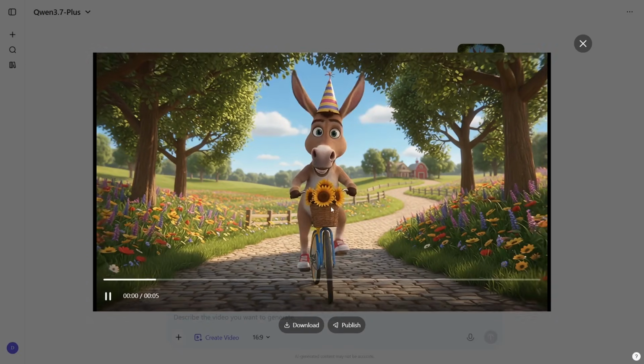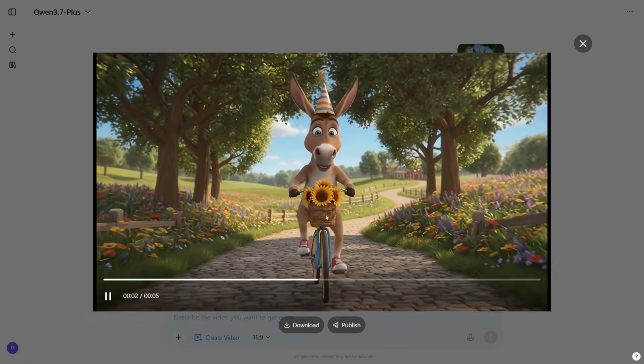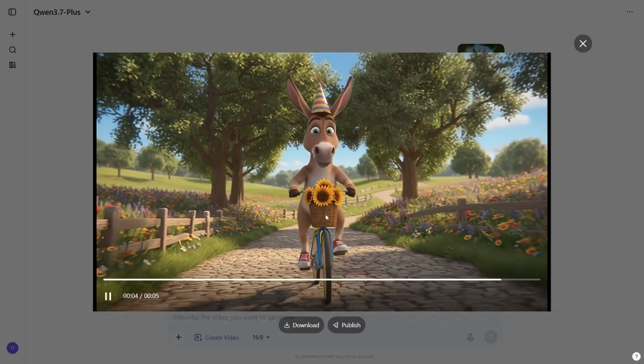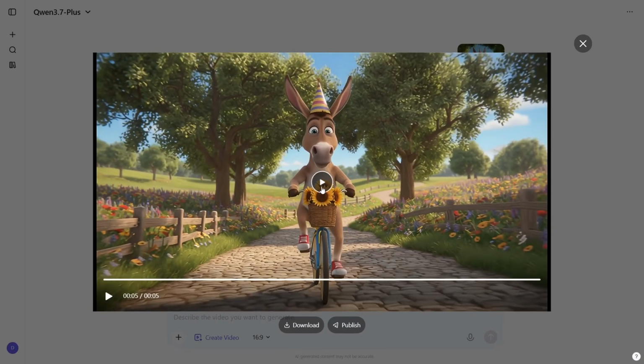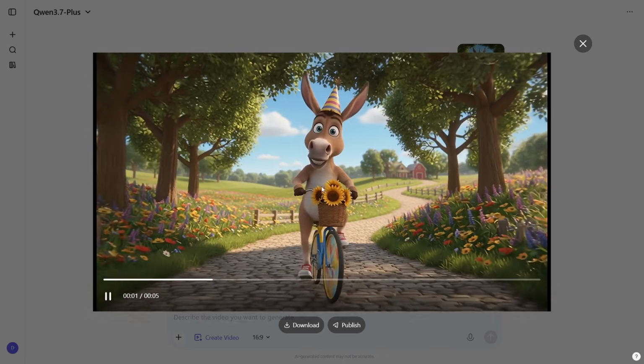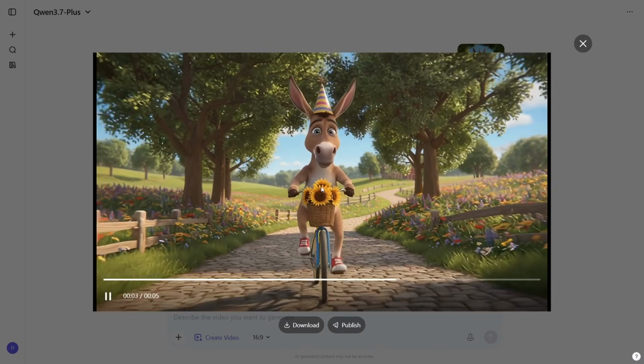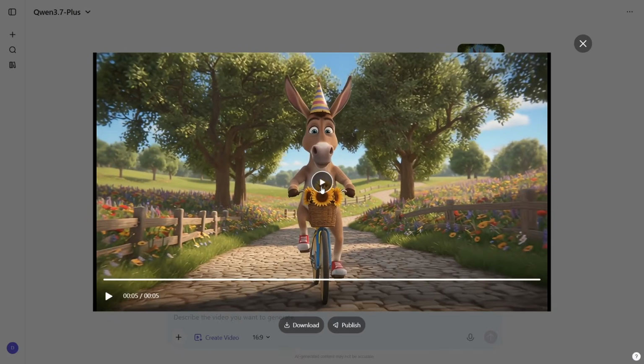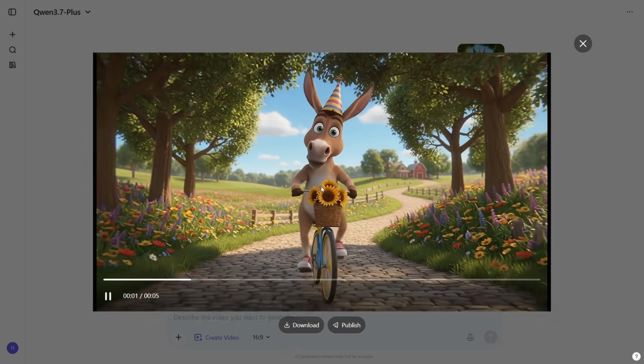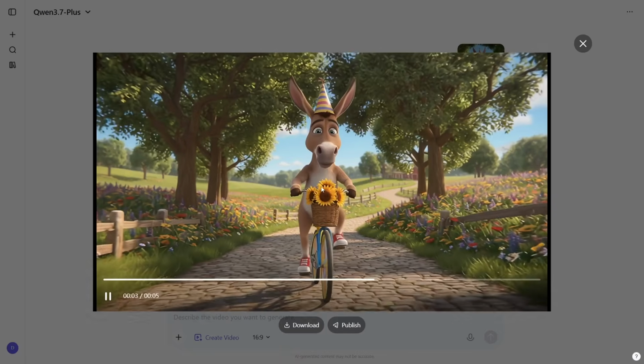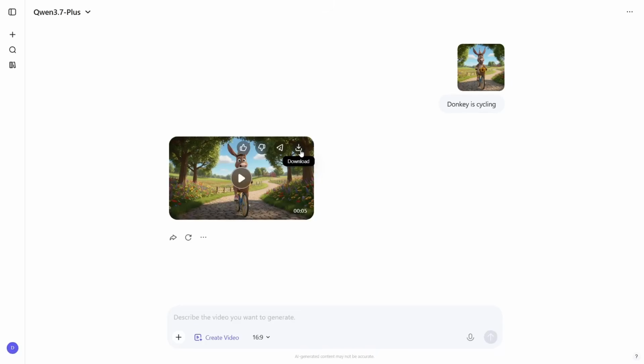Look at what you are getting with this output. You get beautiful HD video, absolutely zero watermarks, and the platform's AI automatically built a matching sound design into the file. You don't need to spend extra time searching for sound effects and layering audio in post-production. It is completely ready to go the second it finishes rendering. Just click download at the top, and you have a professional quality asset ready to upload anywhere.